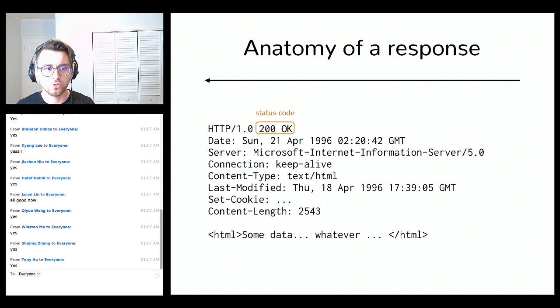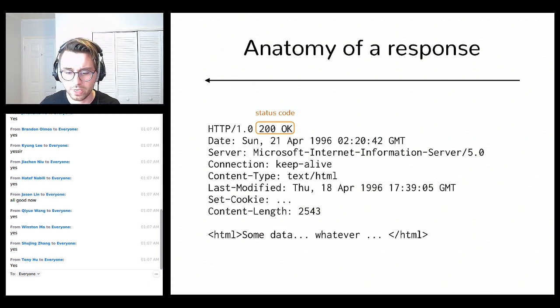We're not really going to go into them, but the short bit is 300 tells the browser or the user agent or the client to redirect to a different thing. 400 usually means I can't get this data for one reason or another. 500 usually means there is some kind of server error.